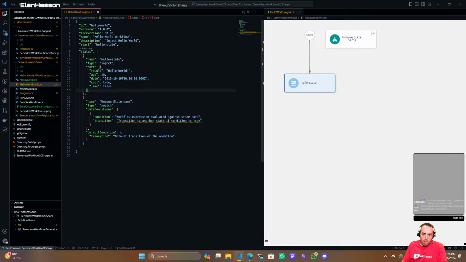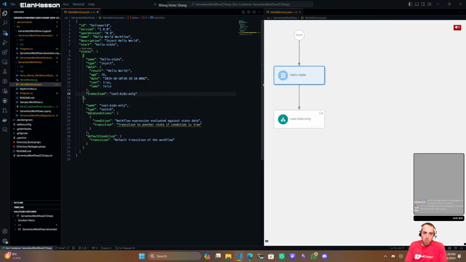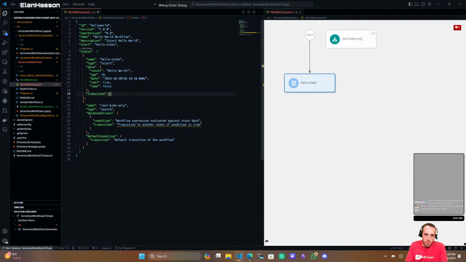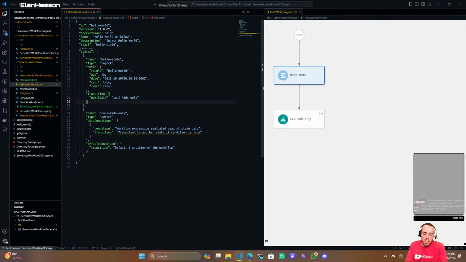So this is going to be cool kids only. It's a switch type, and we're going to do a transition here. I think we have to do transition cool kids only, maybe. What else can we do here? Compensate, next state. Oh, so we can do something really complex. All right, so let's try that. We're going to transition to this.